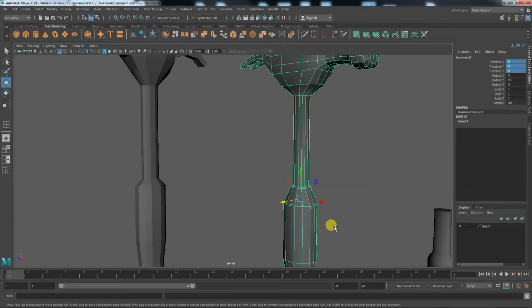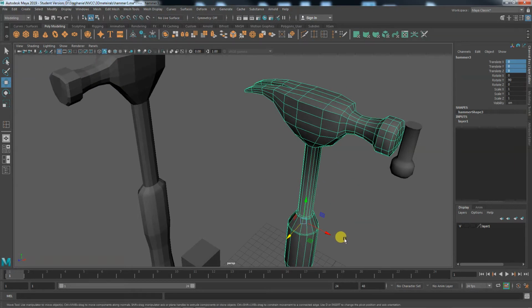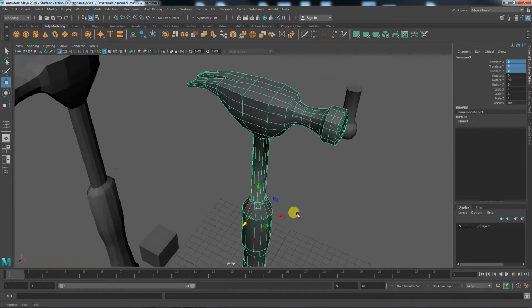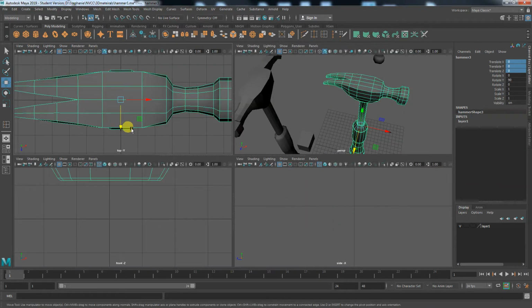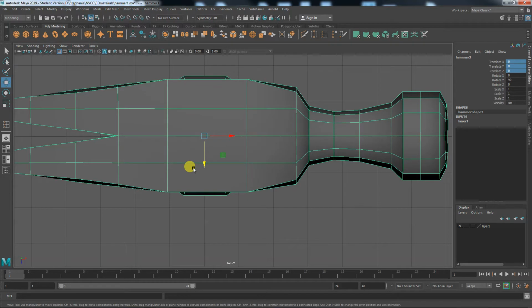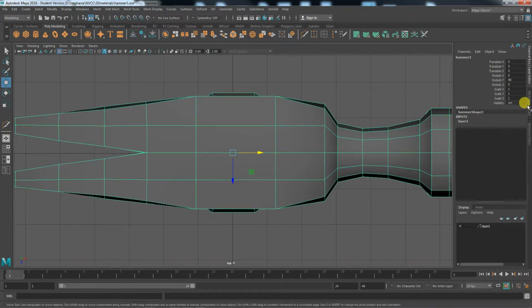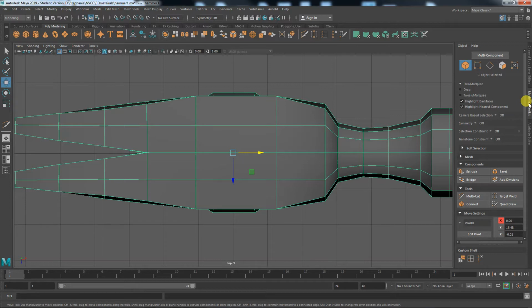So for this next video, I'm actually going to go back to my marginally almost finished model because I need to show you something that's cutting into something that already exists. And I'm going to go to the top view just to make life a little bit easier. So the MultiCut tool, which I will probably accidentally call the PolyCut tool out of old habits, because there was an old tool that did the same thing. This is another way of adding resolution to a model.